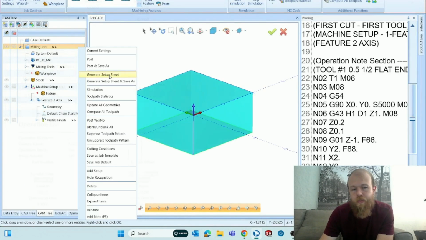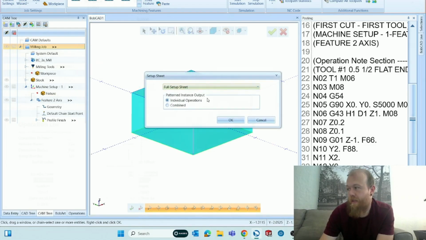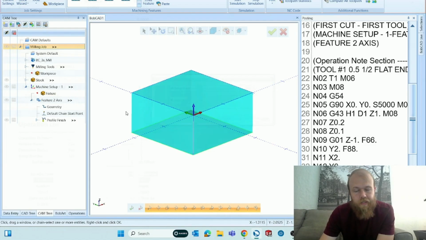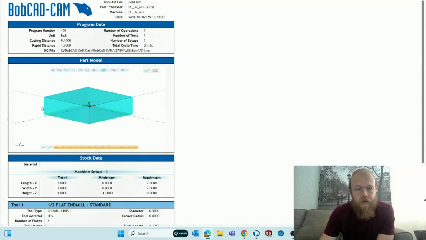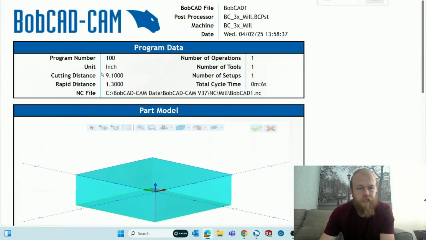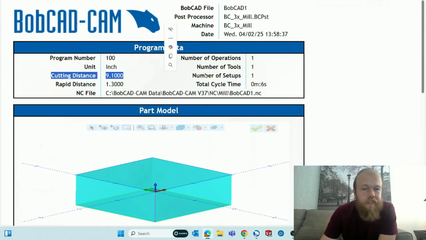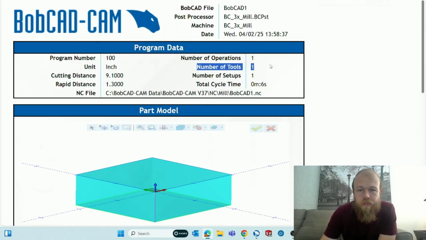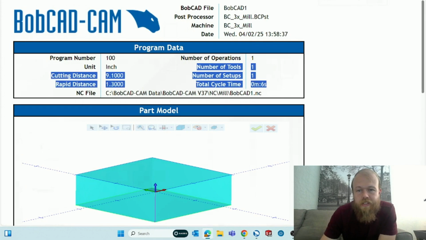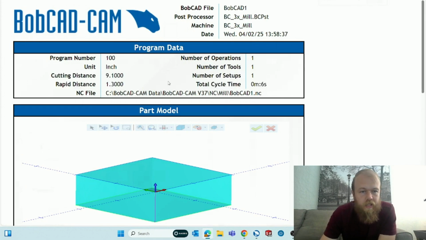I normally go to Generate Setup Sheet under the milling job, and then Full Setup Sheet. This is a really convenient one where it gives you, up at the top here, the cutting distance. So this is all easy to read here with this one. Like this one. Number of tools, number of operations, total cycle time, 6 seconds.